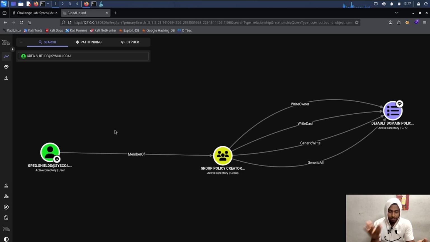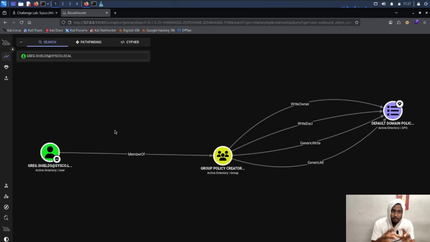But generally what people do for CTF machines or labs is create a new user. I do not like to do that, because I don't consider that OPSEC friendly. Even this, for that matter, is not really OPSEC friendly, and it is not something you would like to do as a pen tester or red teamer. But since this is a machine and we have to compromise the domain admin, we will do that.